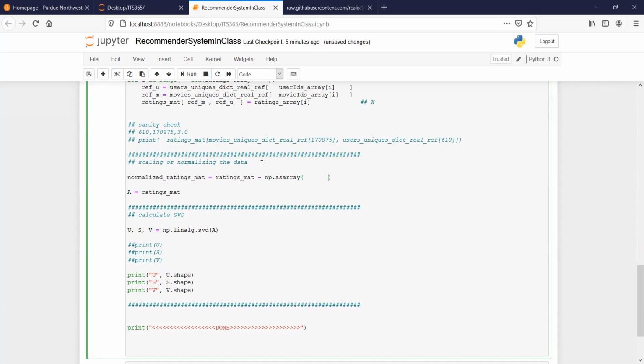And in here we're going to calculate the mean of this. So we're going to use np.mean, and it's going to be the mean of the ratings matrix.